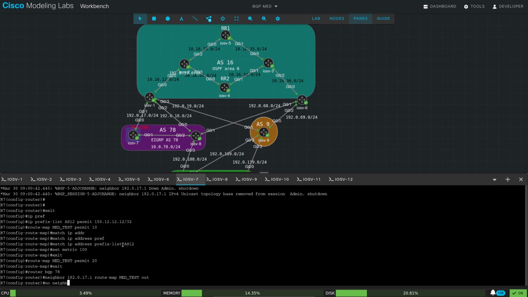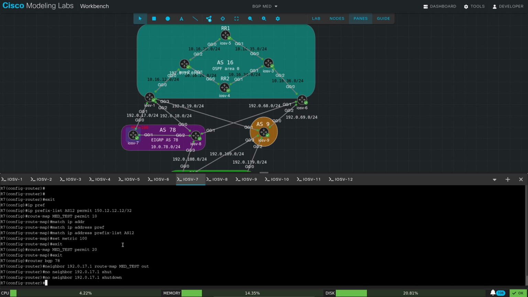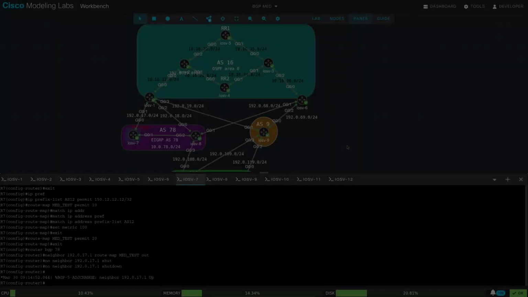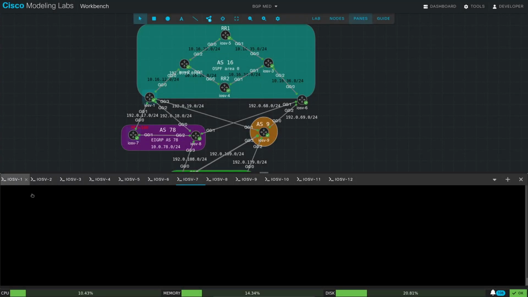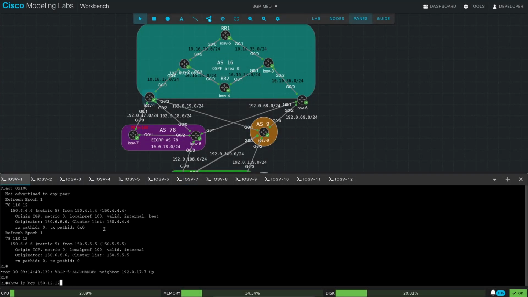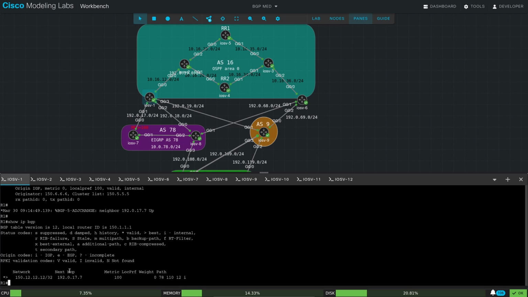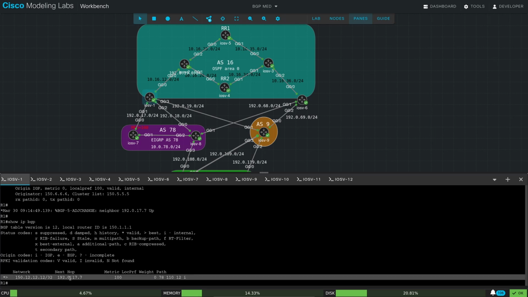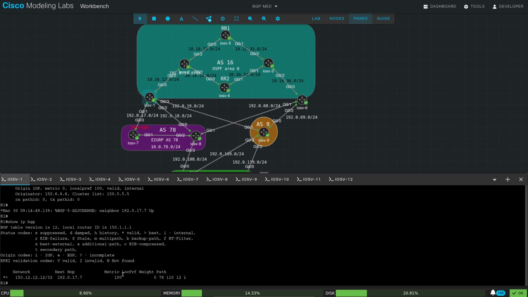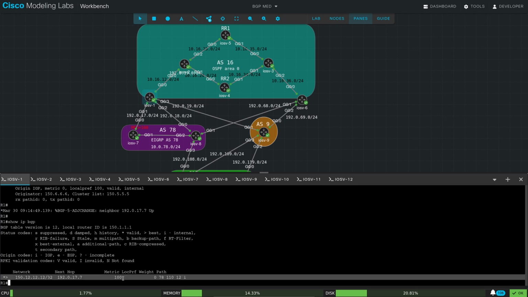So no neighbor 192.0.17.1 shutdown. And now let's move back to router 1, show IP BGP. And now we take the path towards router 7 because we don't really have other choice, but we have a med of 100 here, not 0.